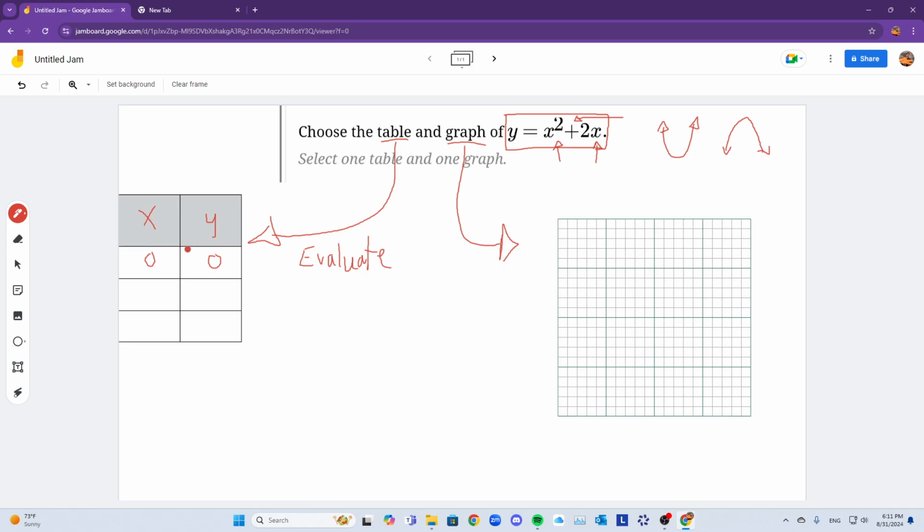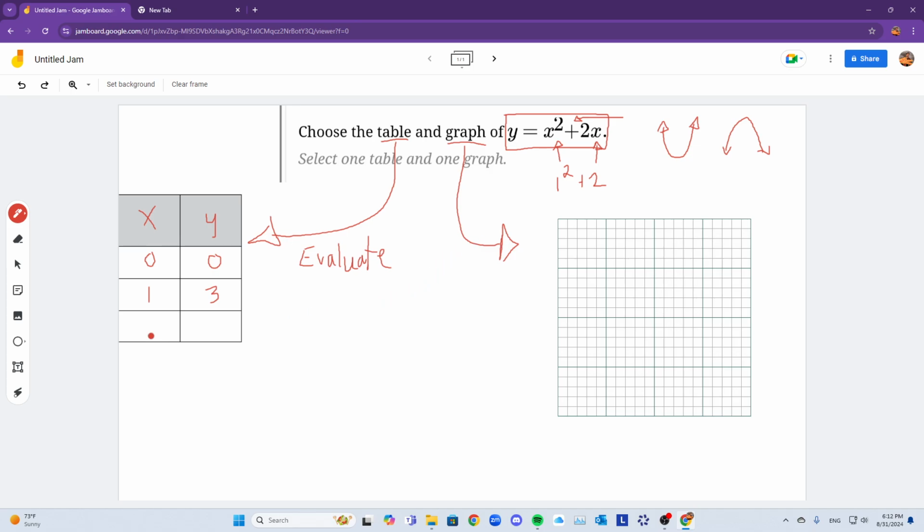Great start. Now let's plug in, for example, 1. Let's do an easy one. If you plug in 1 here, you get 1 squared. Here you get plus 2 times 1, which is just 2. And 1 plus 2, you get 3. Great move. But now we keep going, and you might wonder, do I just start putting in numbers endlessly? Do I start going like this? What do I do? This is a great start. 0 and 1 are a great start.